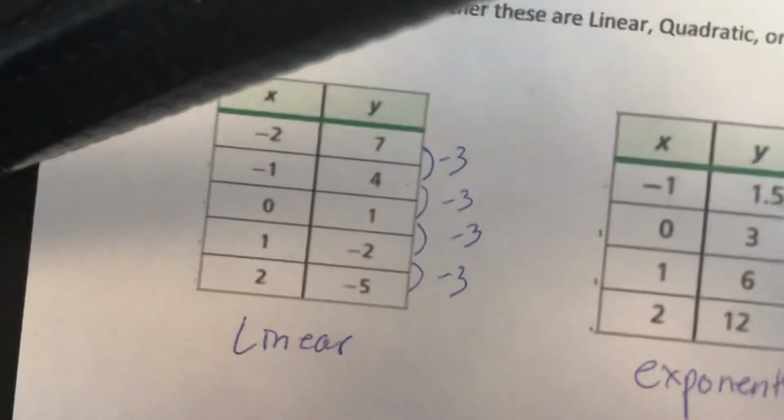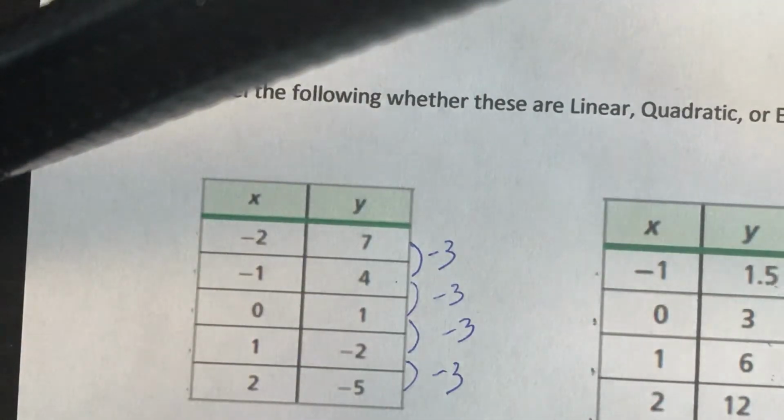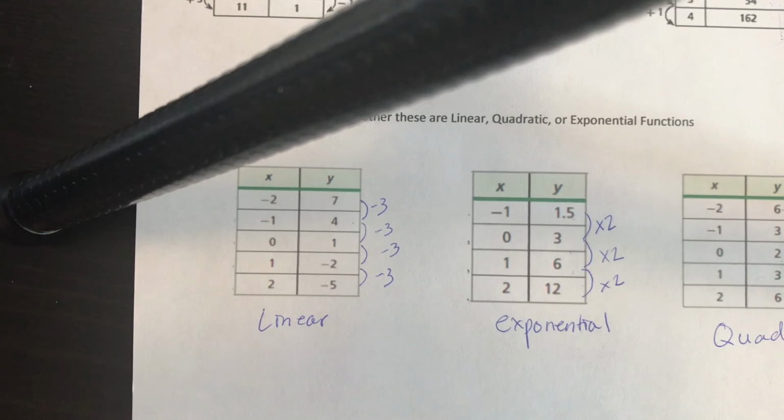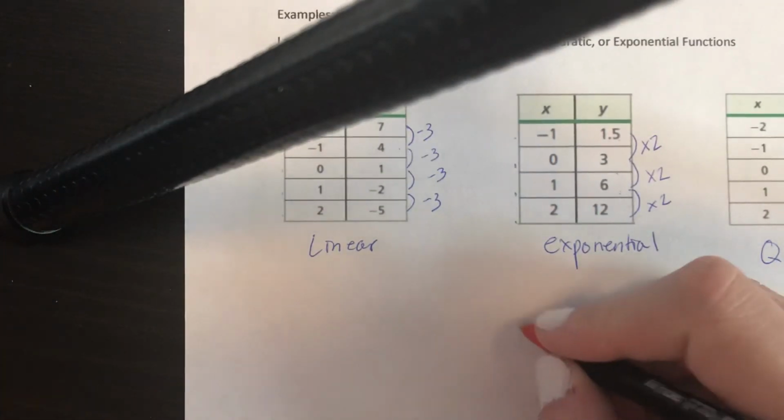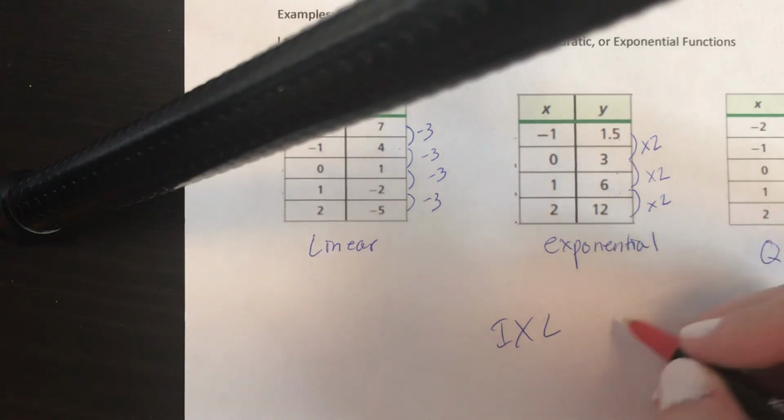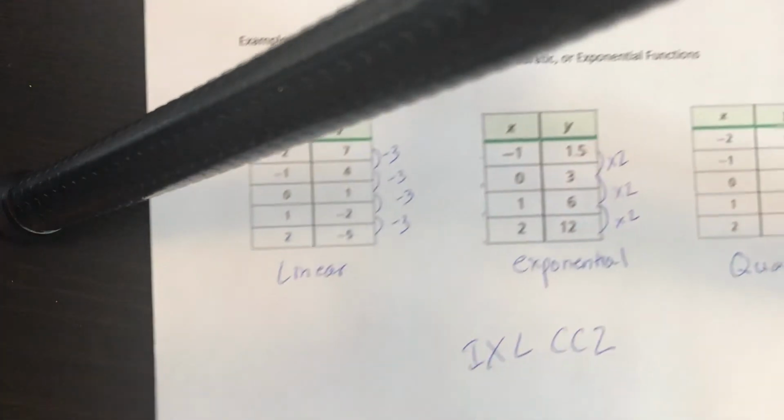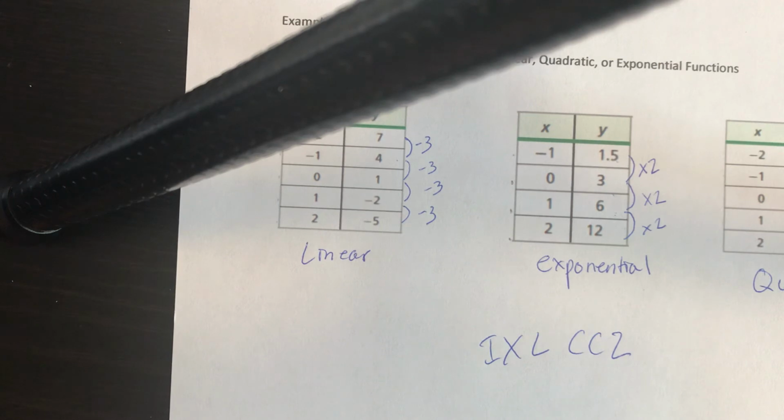All right, so if you would like me to send some more examples of these, I can. Another thing you can do, which I've told a couple of students, is that when you're doing IXL, which the IXL you're supposed to do after this lesson is IXL CC2, if you're not sure, you can actually look, and there's an example problem that's similar to the question that you're actually doing, and that should be helpful, that you can compare the computer's work with your work and kind of help you get through these problems. I've noticed that's really helped for a lot of my students.